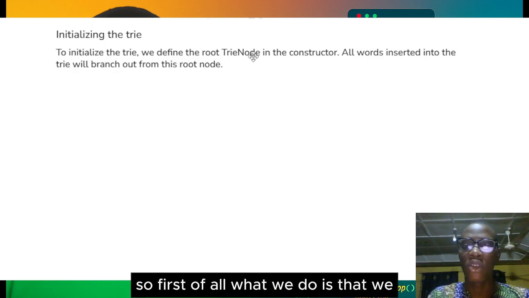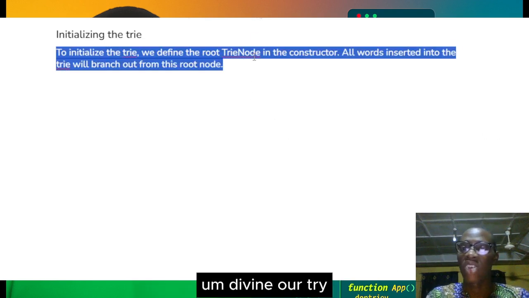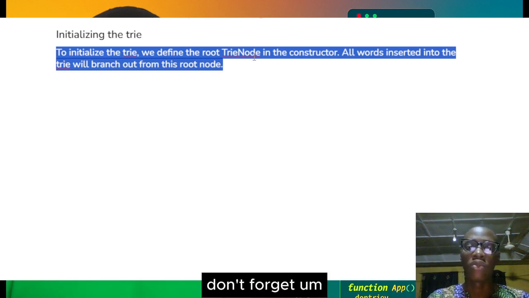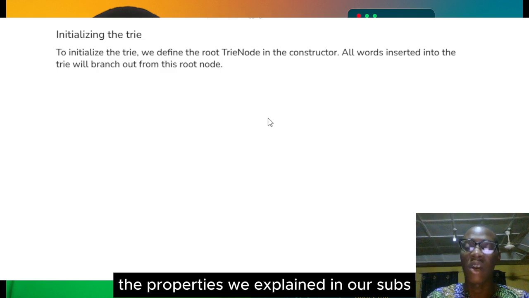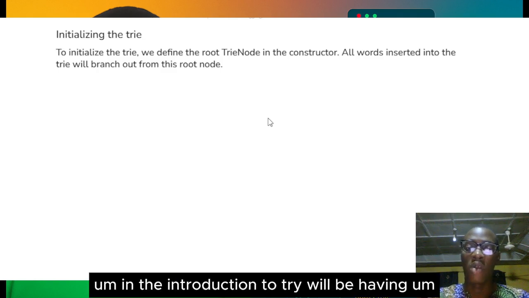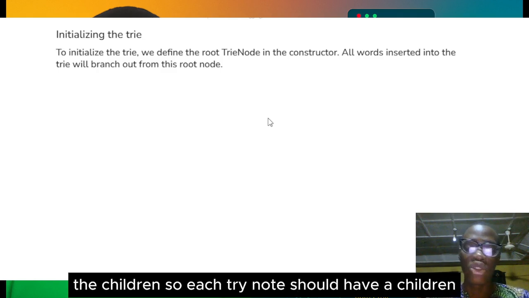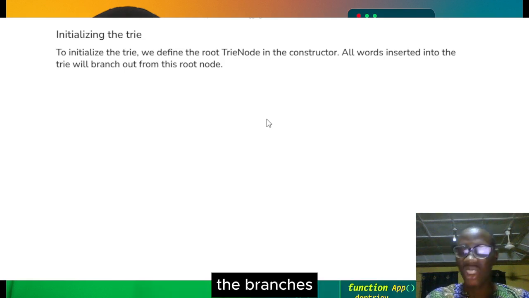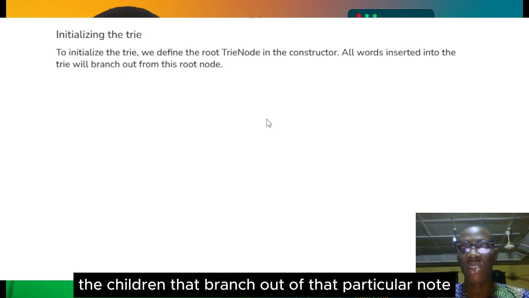So first of all, we define our trie node class to represent each node in the trie. And don't forget the properties we explained in our previous video in the introduction to trie. We'll be having the children. So each trie node should have a children attribute, which represents the branches that branch out of that particular node.